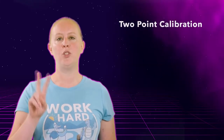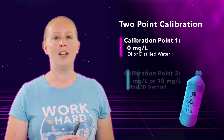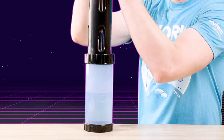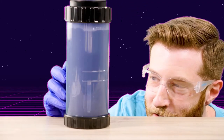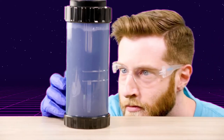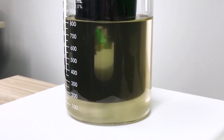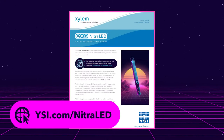Calibration is simple and uses two standards, a 0 mg/L standard like DI or distilled water, and either a 5 or a 10 mg/L NitraLED standard. First, you calibrate the zero, and then you calibrate that higher standard, just like you would with other EXO sensors with two-point calibrations. A site-specific correction can also be performed on the sensor to make it read even more accurately at your site. For additional information on this procedure, be sure to check out our technical note.